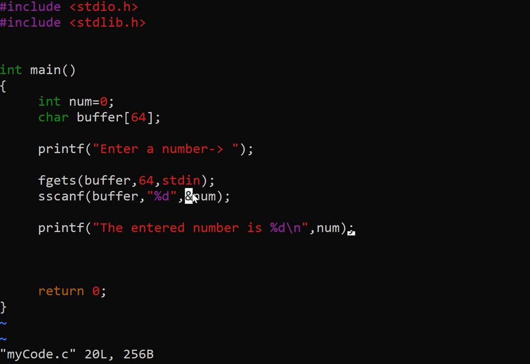So make sure to always have that ampersand. The only time you don't need it is if you have a buffer like this, a character string right here. That's the only time you don't need the ampersand.